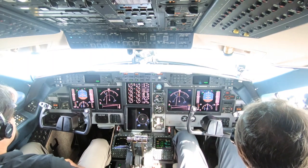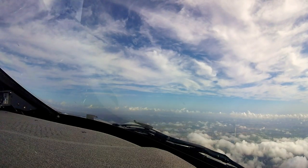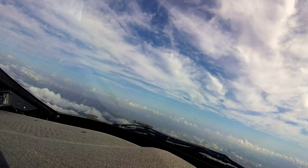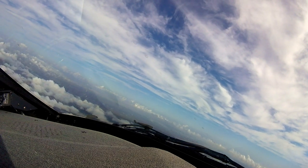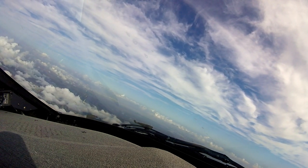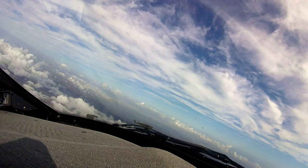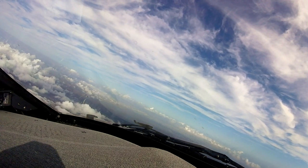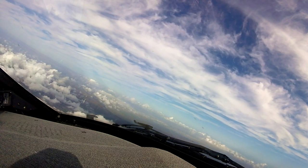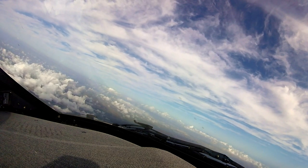Presidential 69, turn left heading 270 for the climb. Left turn 270, Presidential 69. No, 69, you expect direct ARKES leaving 8000. Roger. MIA approach, Coast Guard 2318 is cleared to Sierra Juliet Gulf via radar vectors 11000, and that will be our final. Coast Guard 2318, understand you want 11000. Hopefully we expect direct ARKES here shortly. We're landing north up there. Direct ARKES 11000. Yeah. 11000 is final, Coast Guard 2318.